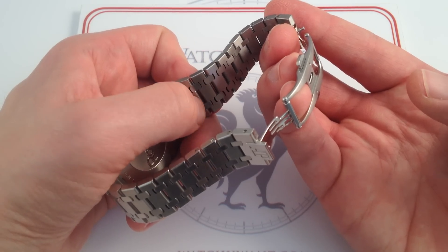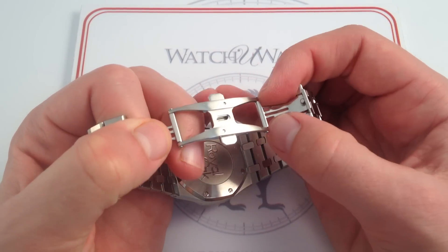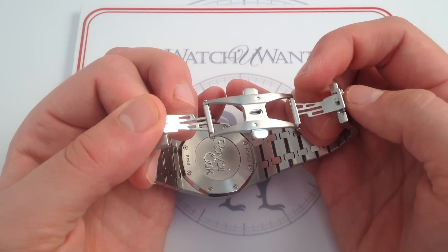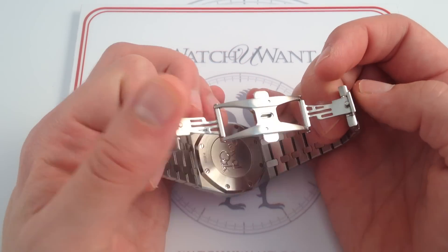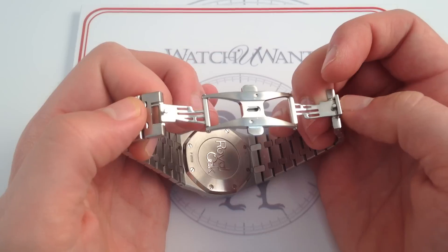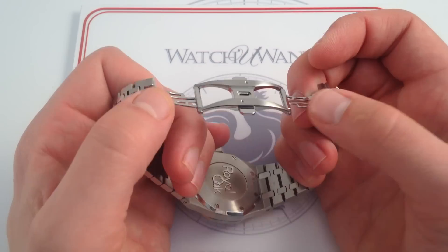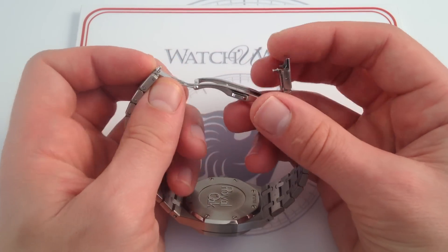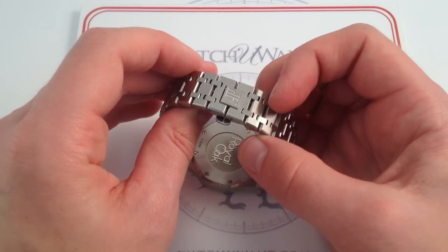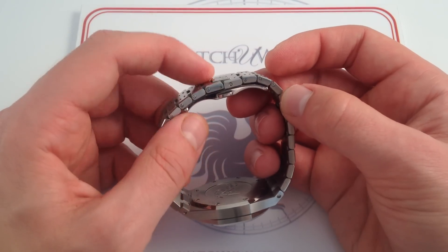You're getting a lot more than a classic look with this watch — you're getting a lot of human input. And the same fact holds true for the clasp. Those who are familiar with the Offshore and its deployant AP logo are going to recognize the style here, because the same motif is at play, but miniaturized in the form of a double deployant, double swing arm, twin trigger release clasp — far superior to the old sliding AP trigger, which was a good piece but a little bit delicate. The double deployant with twin triggers is nevertheless just as well finished. You can actually see the finish in triplicate: sandblasted at center, brushed, and polished on the links and flanks of the clasp. It is a low-profile piece that reads as part of the bracelet, doesn't make itself noticed the way a pure sports watch clasp would, and yet it's very secure, very solid, and beautifully finished even when open.